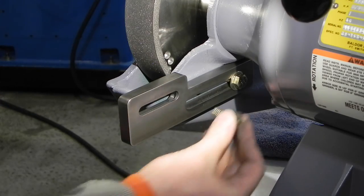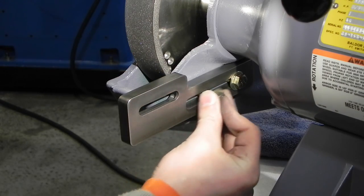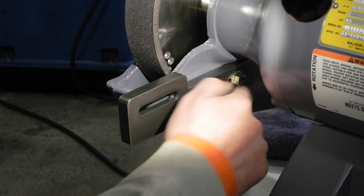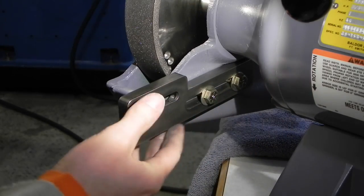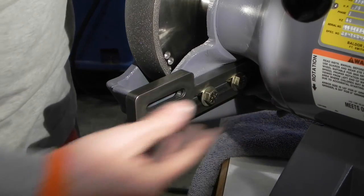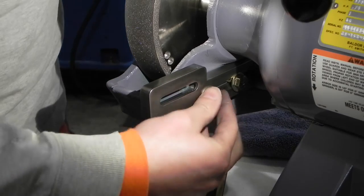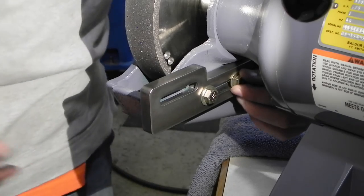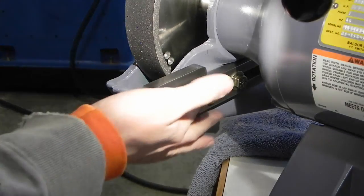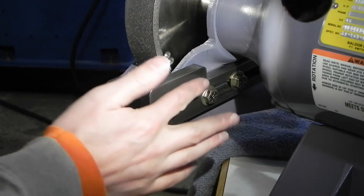Keep my head out of the camera's view. Let me see, where are these holes? There it is. There we go. So it has a complete range of motion from that far forward to that far back. So this is done, mounted, I'm happy with it. The next step is going to be, like I said, to make the little T-slot nuts, for lack of a better term.